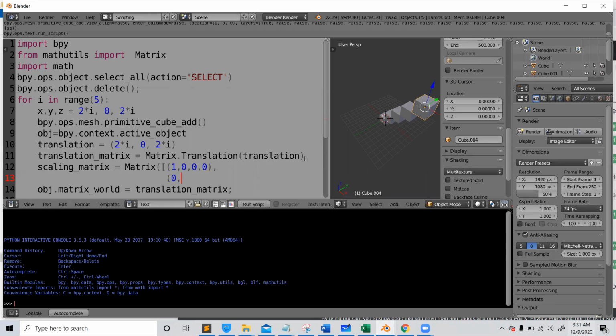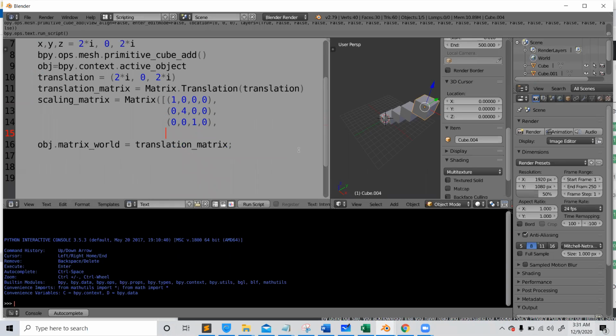I want to scale in the y direction, so then 0, comma, 0, 0 1 0. I'm only coding the scaling matrix, and I only scale in the y direction. So then it is 0 0 0 and 1, and then this is closed, right? And this is for the matrix.